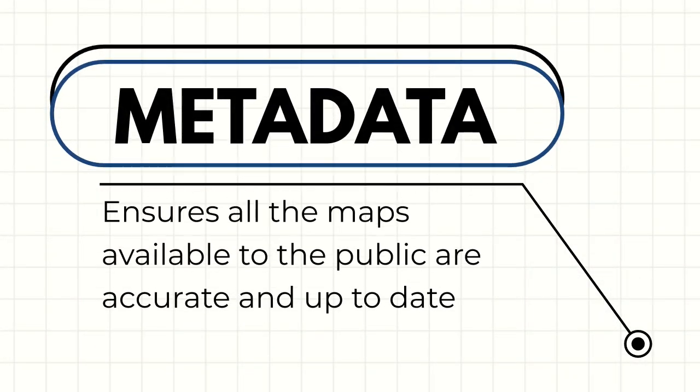At the New Jersey Office of GIS, metadata helps manage and understand our geospatial data. Metadata ensures that all of the maps that we have available to the public, such as information about roads, land use, environmental features, are accurate and up to date. For example, let's say there's a new data set about flood zones in New Jersey. The metadata will tell you when the data was collected, which agency created it, and whether it's been updated recently after a major storm. Having information like this is critical for people like city planners, environmentalists, and even emergency responders, people who rely on GIS data to make decisions.